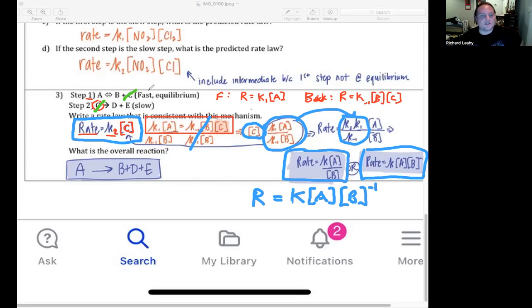Again, if I don't understand something, I'm going to tell you I don't get it. I don't get why the B, D, and E are together, other than the fact that they're on the right side. So I guess when you scratch stuff out, just leave the B there. This is what I think happens. I think the B is produced, but it's not used in anything. So for the first step, A breaks apart into B and C. B's just there, floating around, but not in the game anymore. And then C breaks apart into D and E, so those are all products.